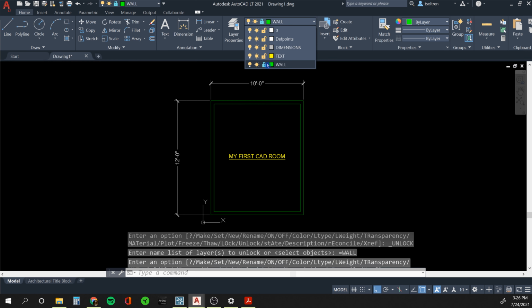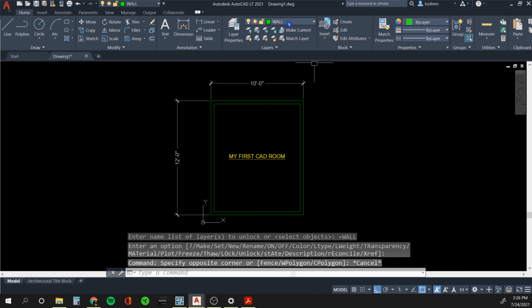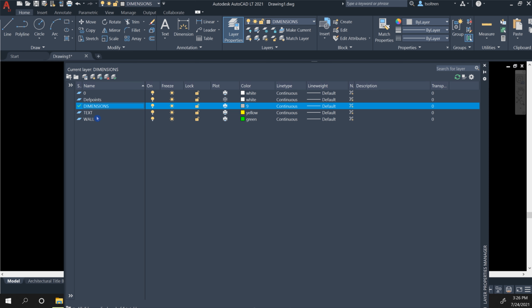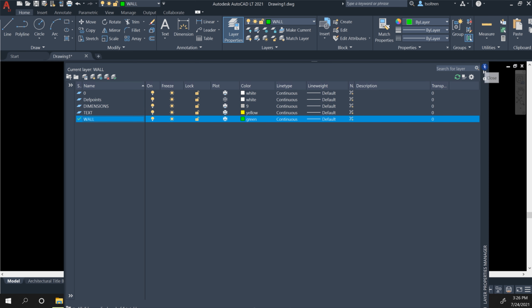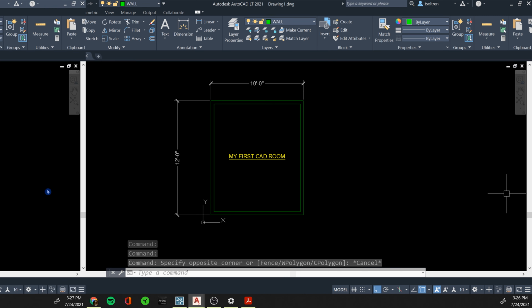Let's say if I wanted to draw walls, just make sure that is the layer that is active in this window here. Or I could type in LA and it'll bring up that layer window, and you just double click to make whatever layer you want the active layer. So I'm going to X out of all that, and there we go. Now we have some different layers in our drawing.